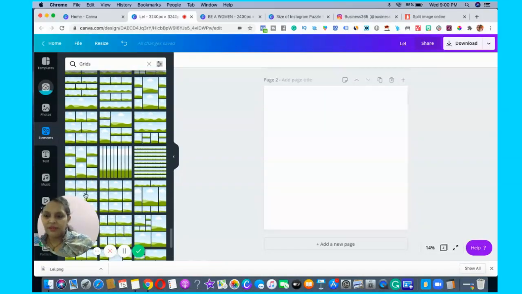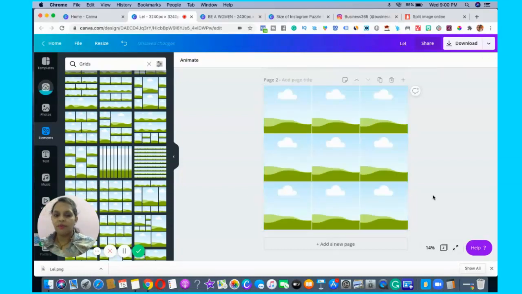You would see here this is a grid which I am talking about. Now you can see here we already have this grid. The first thing which we will be doing is filling the complete design over this grid. So how to do it, I'll be showing you now.